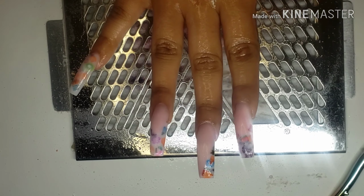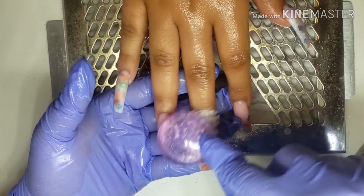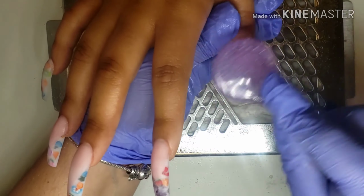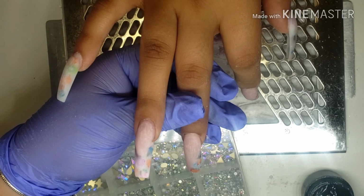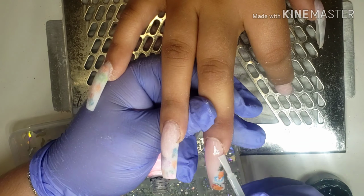So after I file the nails, I just went ahead and sprayed my sister's hand with alcohol and just really dust them off, because you don't want any dust in your nails when you're applying the gel, because that looks horrible on the nails. So after I dust them off very well, then I start my bling application. And yes, it's bling, they're not real Swarovskis. I got this from Amazon.